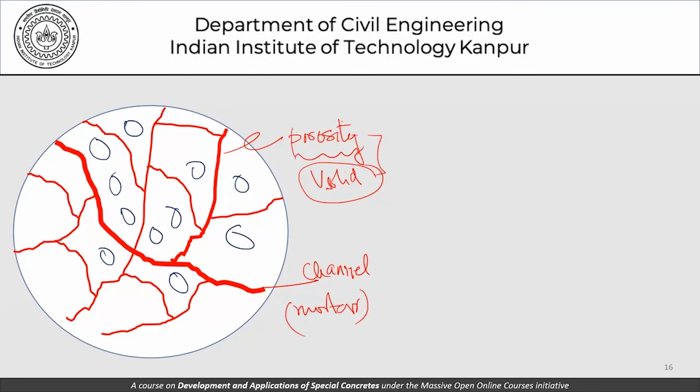Having said that, what's interesting is how do we measure this? And this is something which we have talked about in the previous discussion, and I'm leaving it to you to think about it. Go back to those discussions, do some literature survey, reading, and find out how do we measure the porosity of hardened concrete.